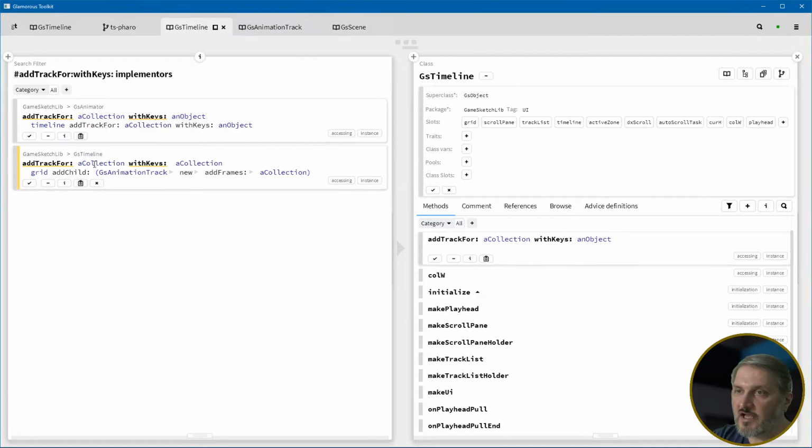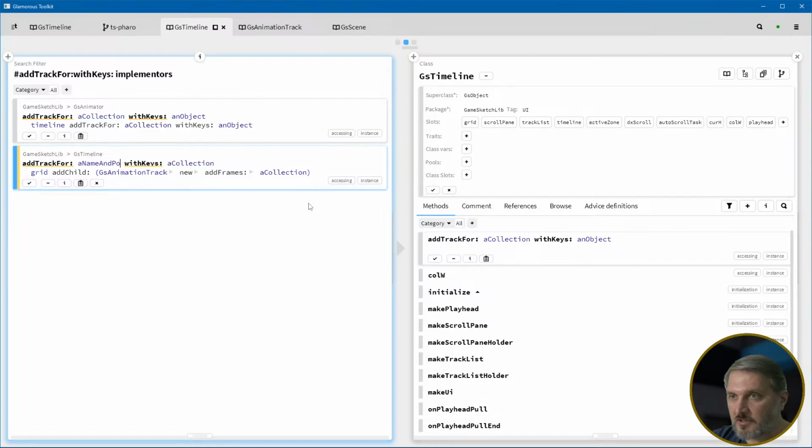Oh, there's two names. Add track for a name and property. A element and property name. A name and property. Name and slot.